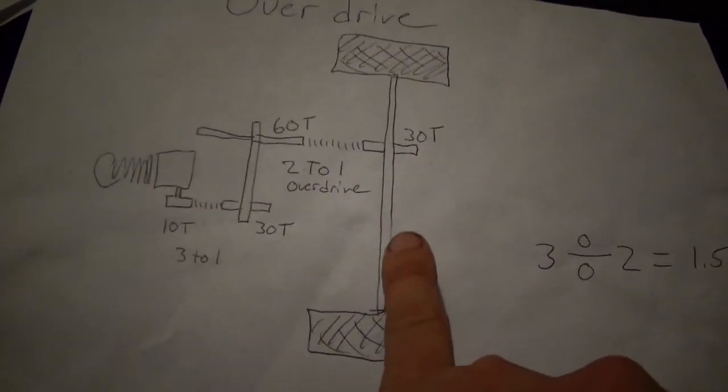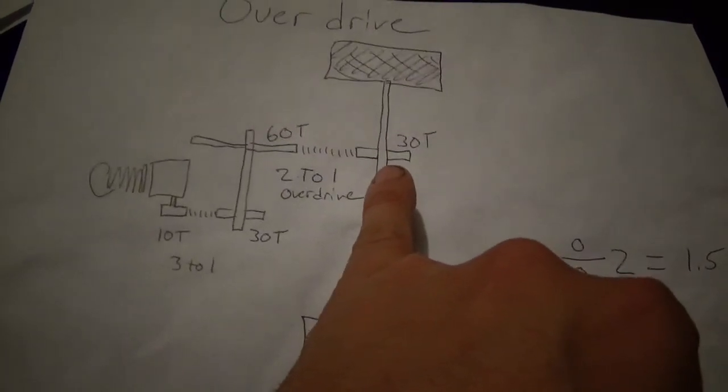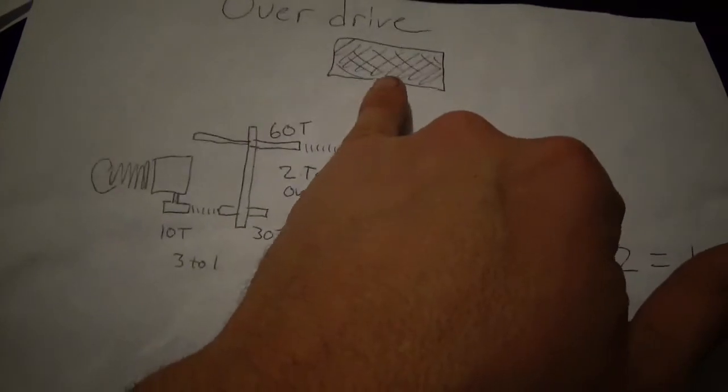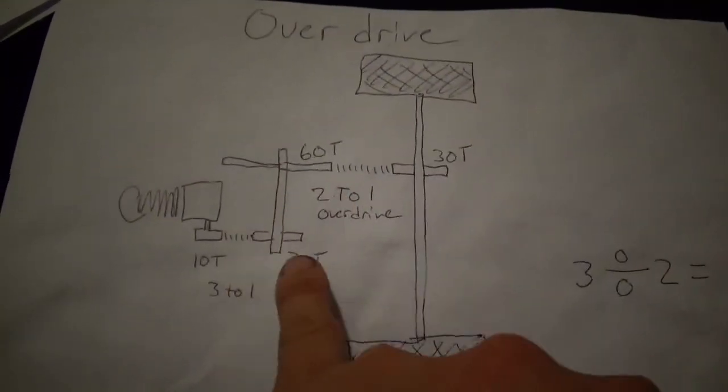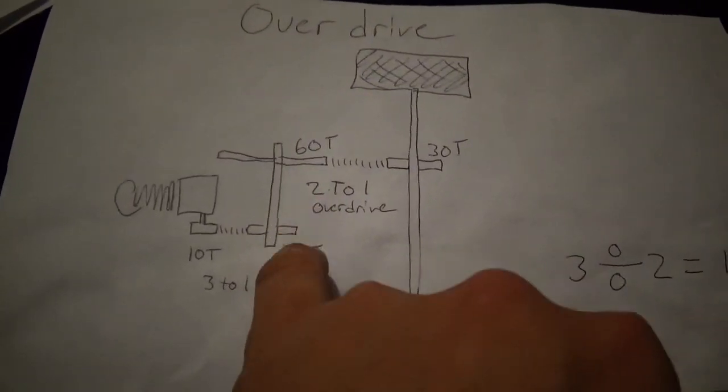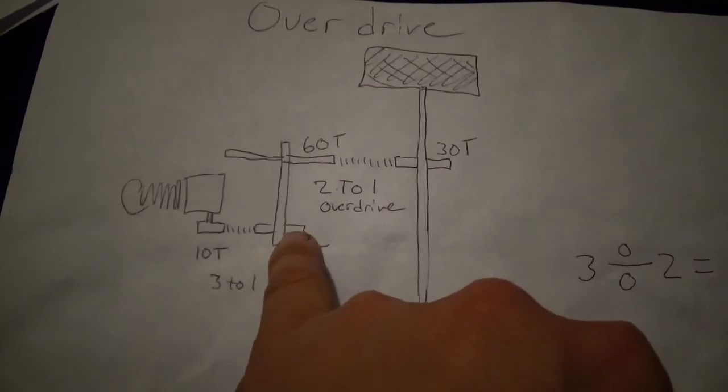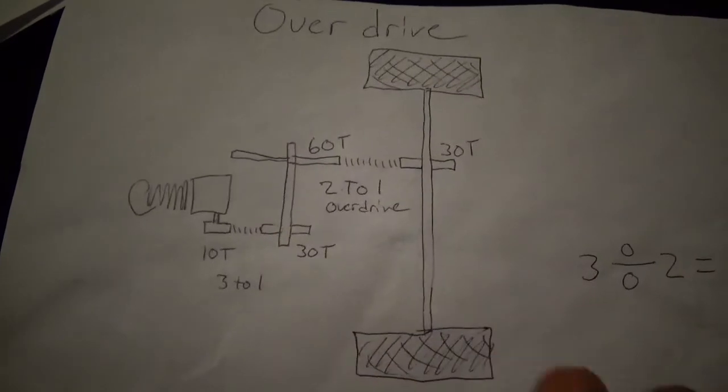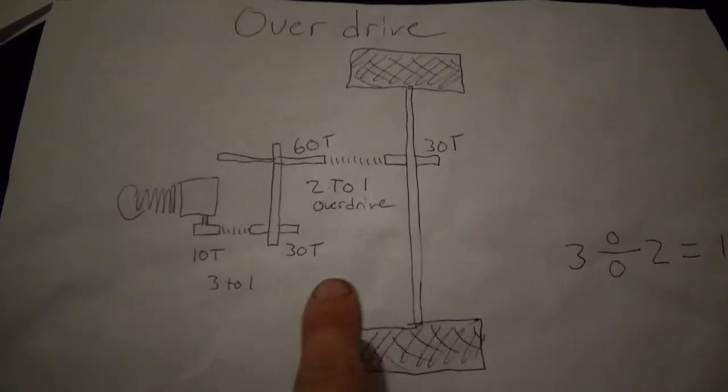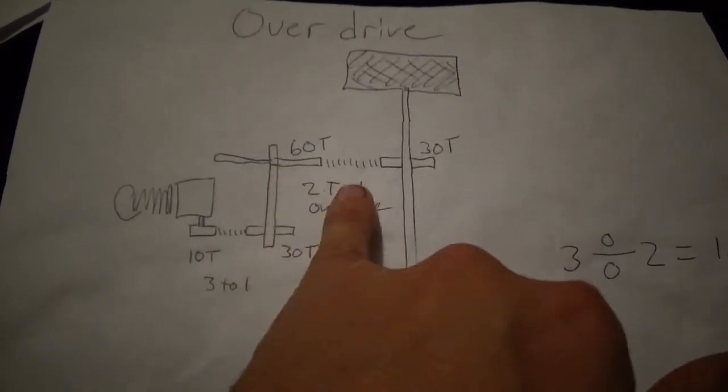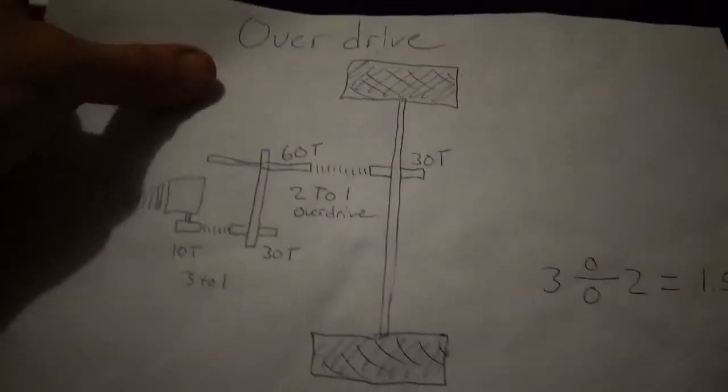You look at this and you're like, why would you do this? Well, let's just pretend that this right here is the rear end of a golf cart, like an electric golf cart, and it has a 30-to-one ratio. The engine has to turn over 30 times for these tires to turn over once. Well, this jack shaft is going to give you the benefit of over-driving. You can also change these gears here to get the ending amount that you want. You just got to keep playing with your math.